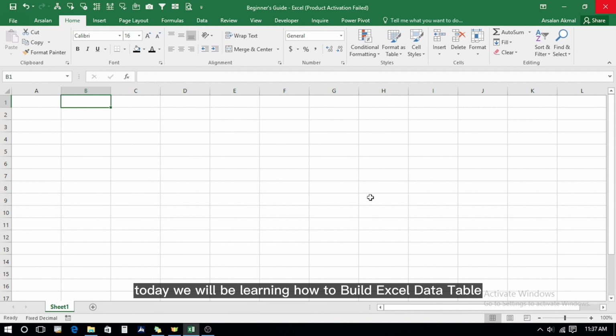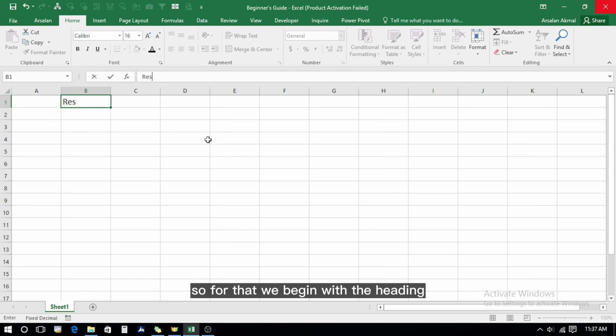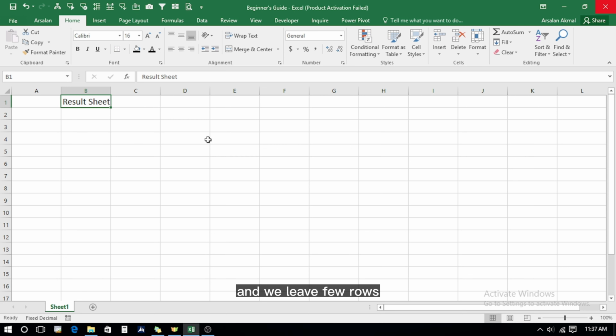Today we will be learning how to build an Excel data table and use features that are commonly used while making a data table. We are going to make the result sheet. So for that we begin with the heading. We type result sheet and we leave a few rows and then start building the table.